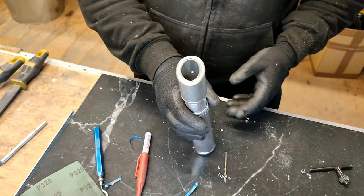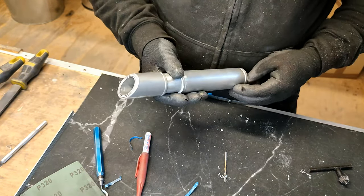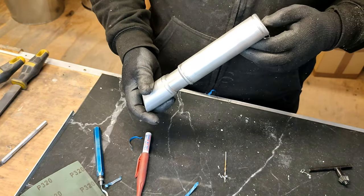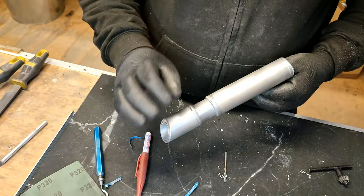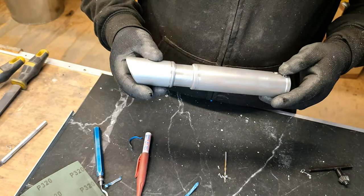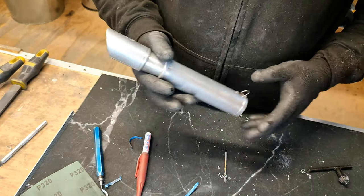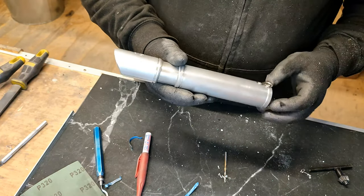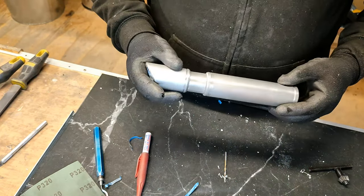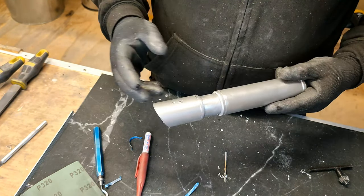Just so you're aware, if you are wanting a custom build, I do look at doing custom builds. There's a £20 fee at the very start for custom builds. The reason for the £20 fee is specifically it's for research. If you provide me a design, I need to make sure that there is no design like that anywhere else in the world, so I won't be stepping on other sabersmiths' toes. So that's why there's a £20 fee. But that £20 fee is then taken off the total charge for that custom build at the end. So it's not something that you pay and that's it. It's something that does come off the total.